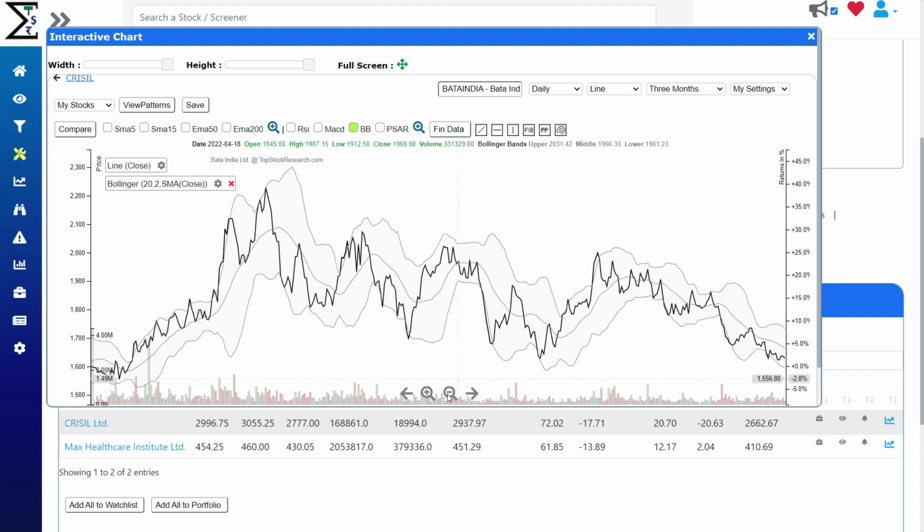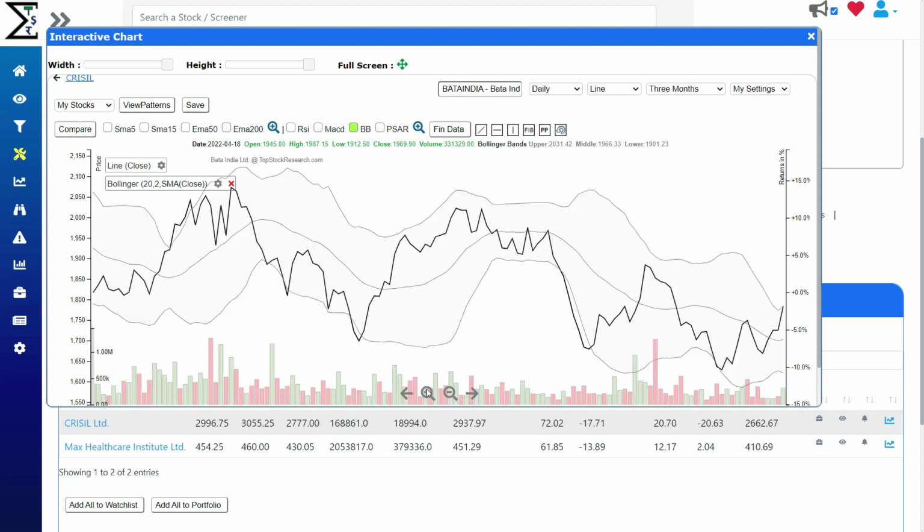So let me zoom again, right? In this particular case, the Bollinger Band is narrowing because the volatility is low, right? So you'll see there's a lot of convergence. This is not MACD, moving average convergence divergence. This is Bollinger Band convergence, where the two lines are getting converged or getting narrower, right? And then when you see volatility increasing, again, the band is expanding. So in coming days, we'll add two more filters in the system, right? For you to screen these two things. One is the band trending up, how many times it is giving you a breakout, to give you double or triple confirmation. Number two is where the band is widening, right? We do have the most important thing which analysts look for, where the band is narrowing. We have a filter for that, right?